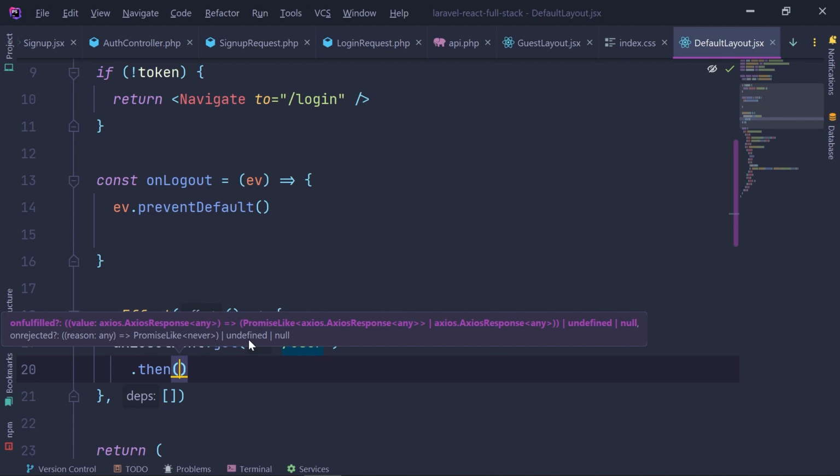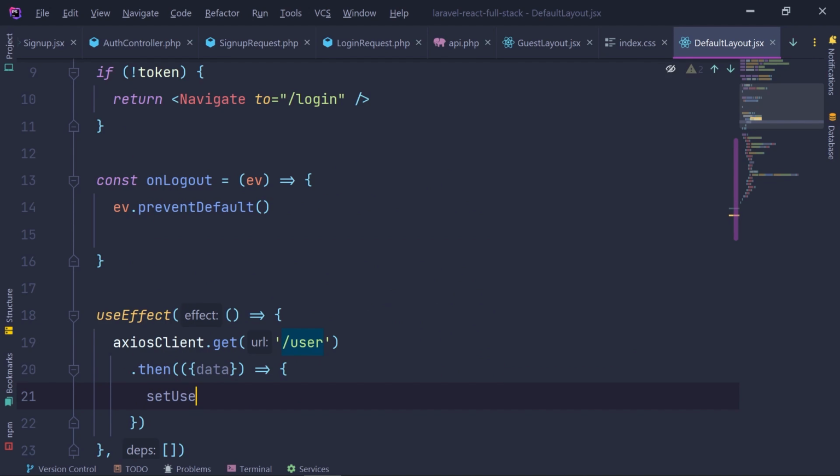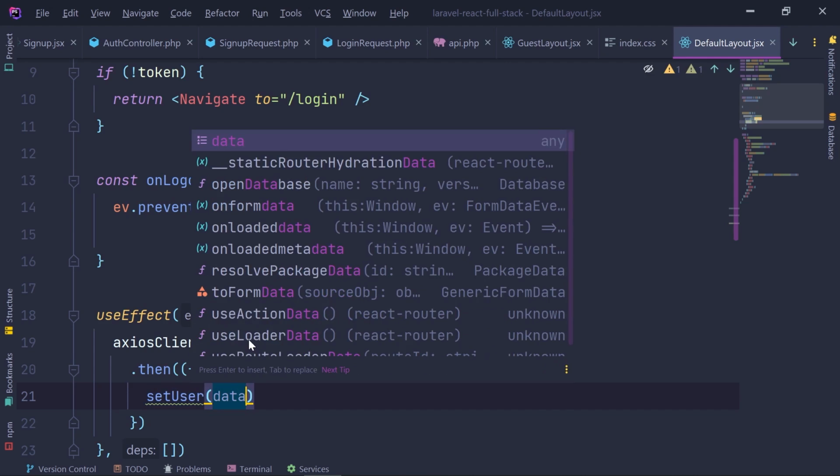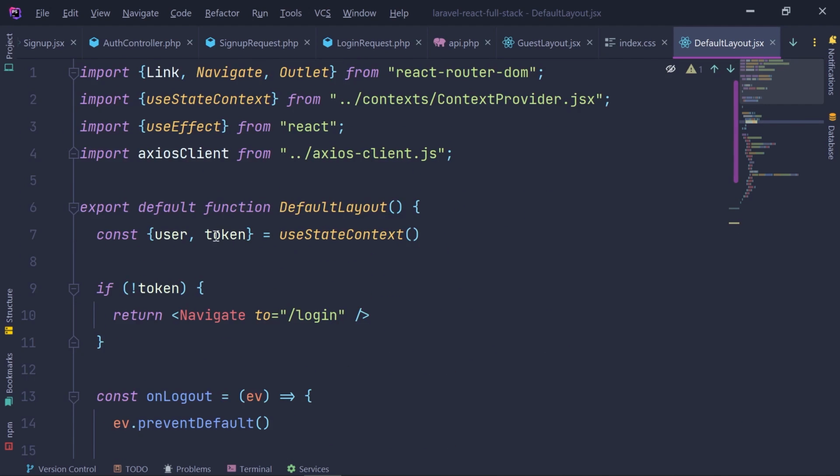So right here we get the response. I destructure the response, take out the data from there, and then I'm going to call set user and pass the data. Okay, do I have this set user?